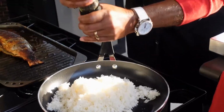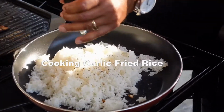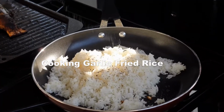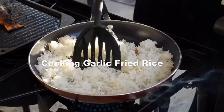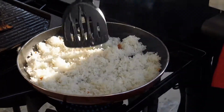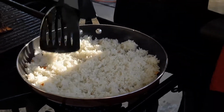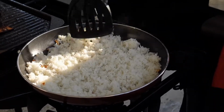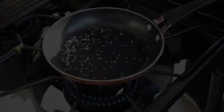Pepper on it. I put some salt. When you're making fried rice, usually I put it on medium heat and make sure there's no lump. If there's a lump, try to break it up. But sounds like mine doesn't have that much lump.